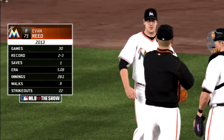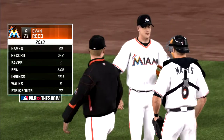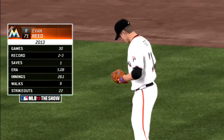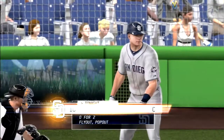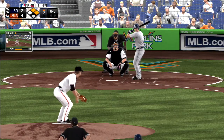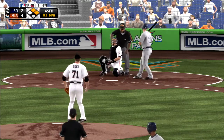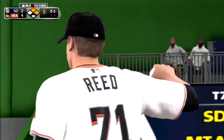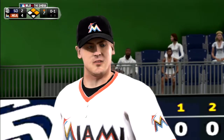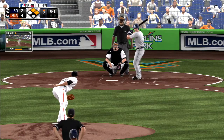Evan Reed will come on now as he'll take over in inning number 7. Nick Hundley will be his first test out of the bullpen, and it'll be a tough test indeed as he'll face him with two on and nobody out here. And here's a called strike at the knees. Don't think he liked that one too much, but it's 0-1. Yeah, nice to get that call right out of the bullpen. First and second here with nobody out.